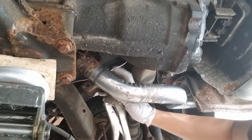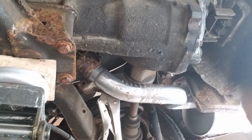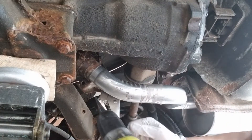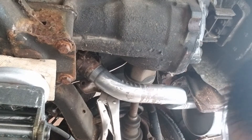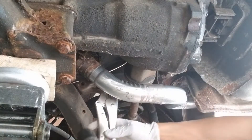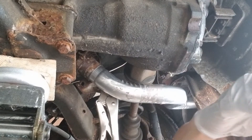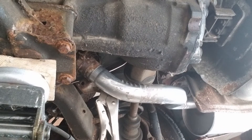I'm getting a problem — this hole right here is too small so the new U-bolt is stuck. I'm going to use a step drill bit; I need to open it up to 13/32 and it should work. Now I can go through it, so I'm going to do another one on the other hole. Don't forget safety glasses — you have so many metal shavings and nasty stuff coming down from the car.